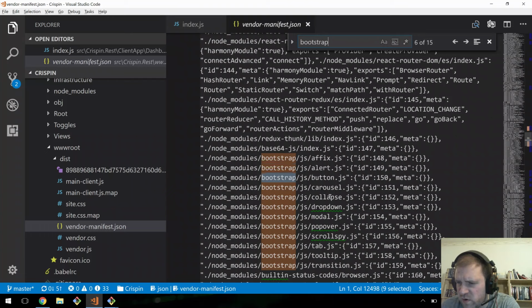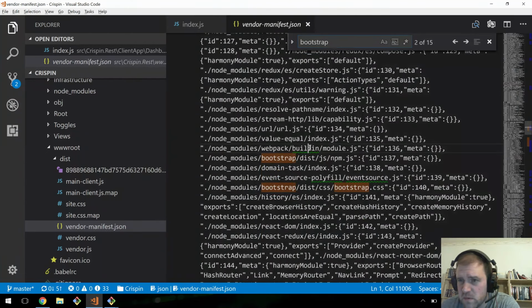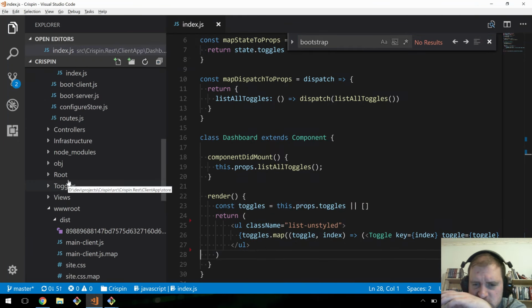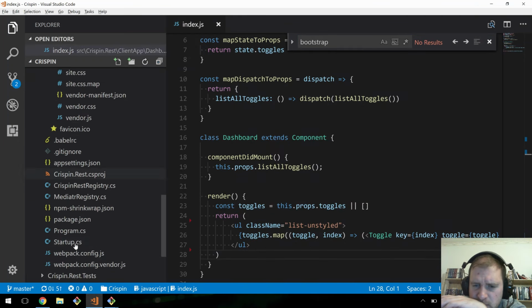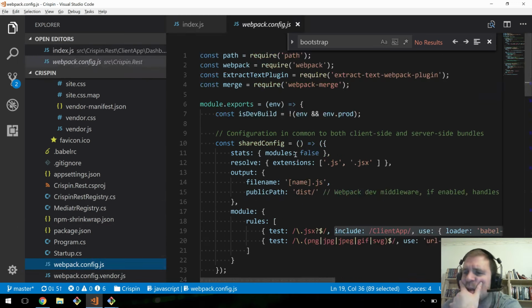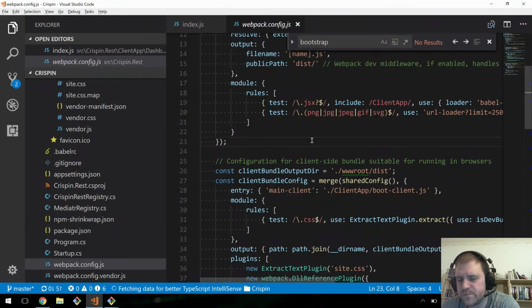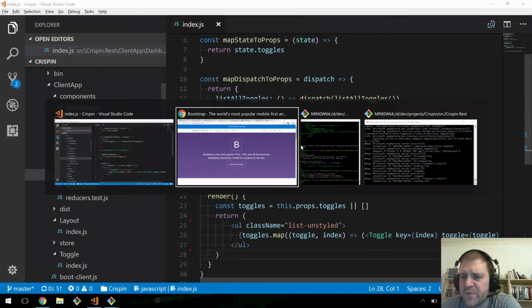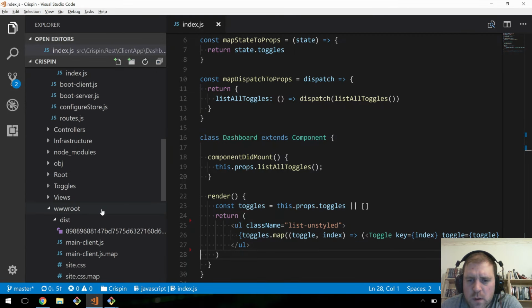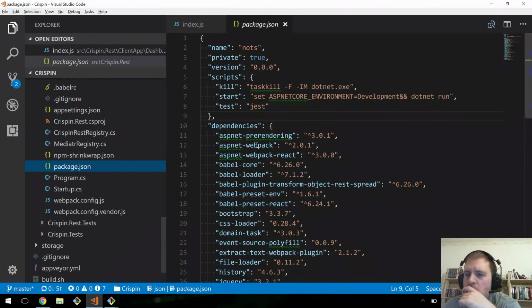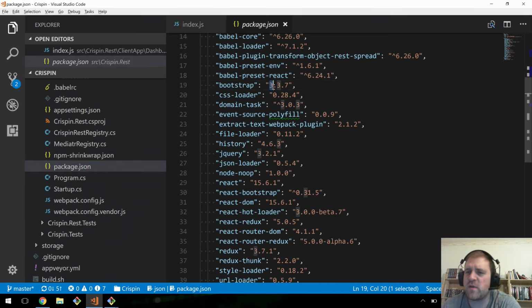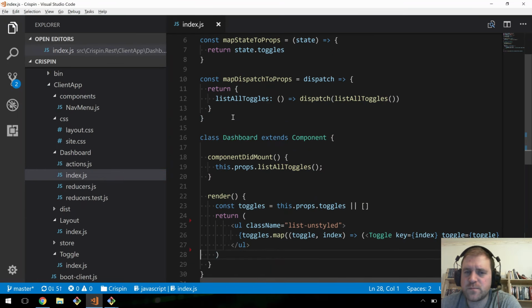It doesn't really tell me what version it is. Got to be somewhere, surely. Let's have a look at Webpack. Maybe that's got something bootstrappy in it. Bootstrap. No. God knows. Ah, Bootstrap 3.3.7. There we go. Get there eventually.